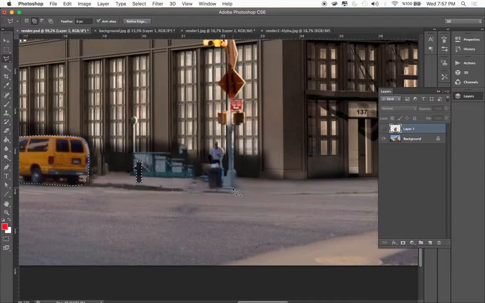When you press Shift while selecting your objects, it will select all of them on the same layer at the same time, so you don't need to repeat the same action over and over again.